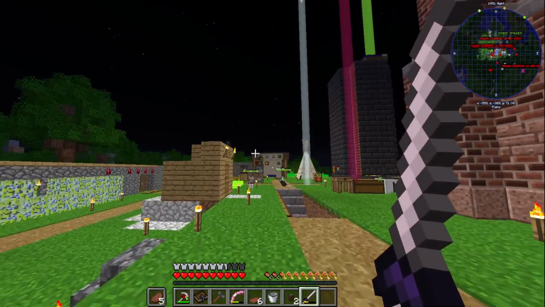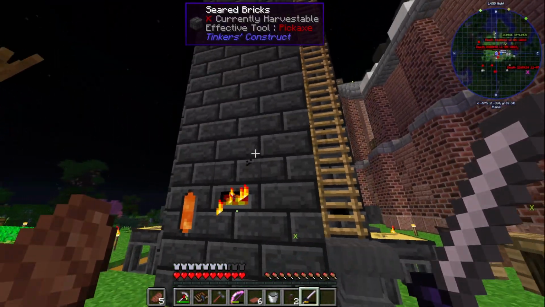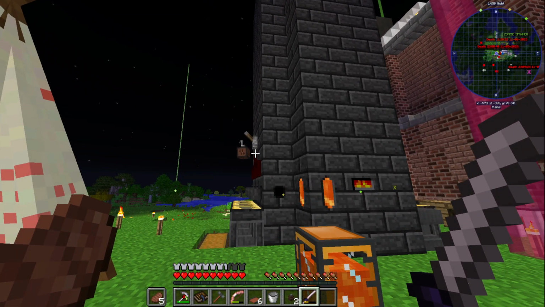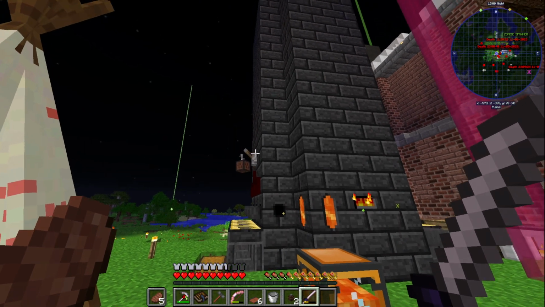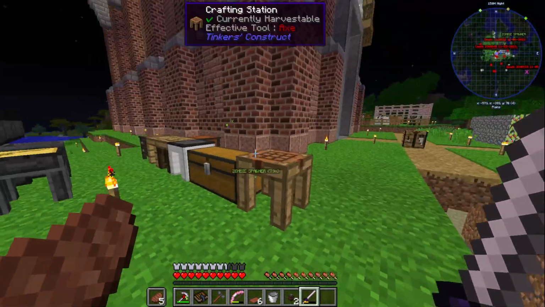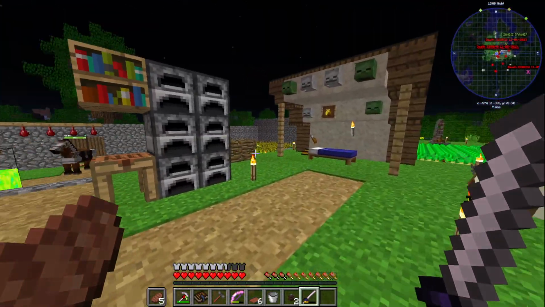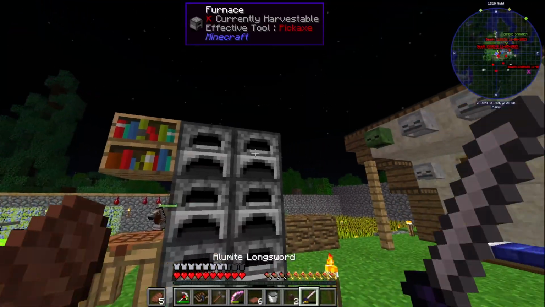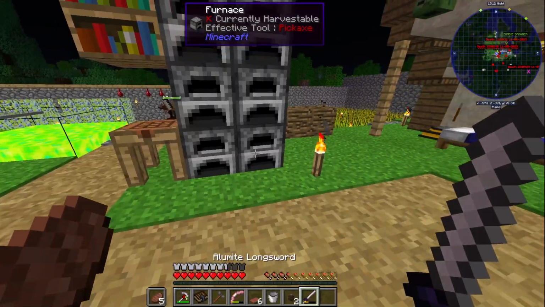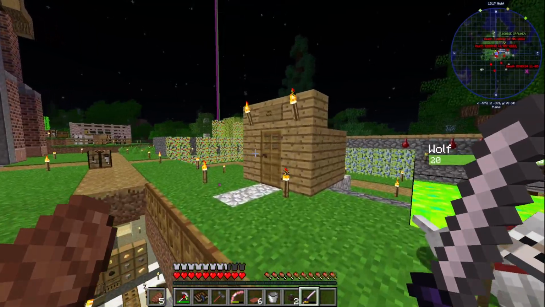Let's see what's in here. Yeah, the Tinkers' Construct. It's very tall. My friend doesn't want to make it wider for some reason. So I guess good enough. I guess there's tools there. And we're supposed to move this, but we never did. I personally just used this corner here. An AFK room here.